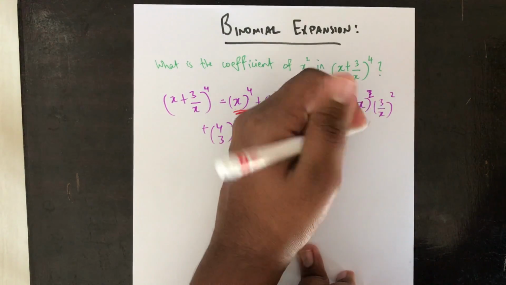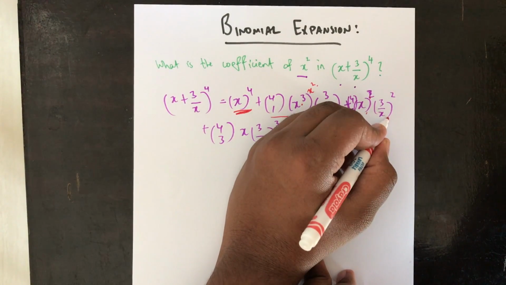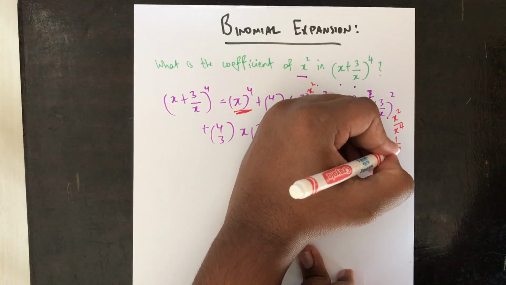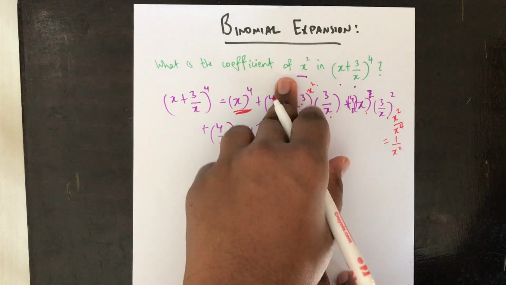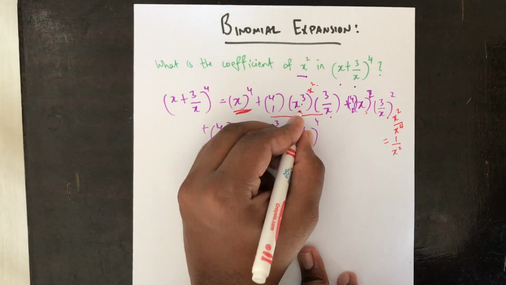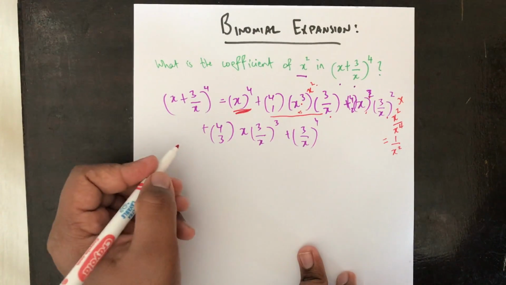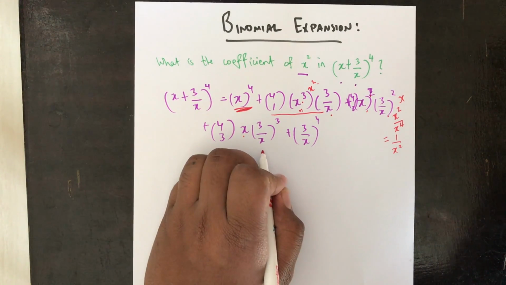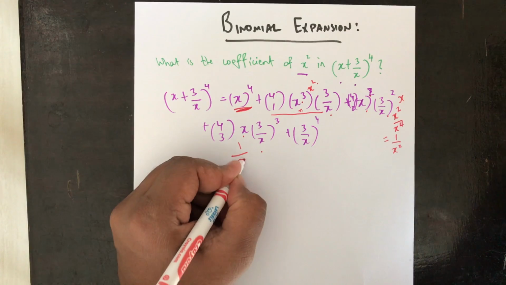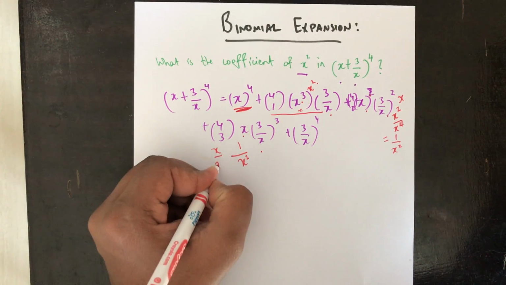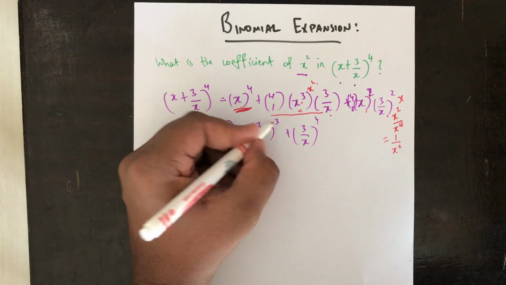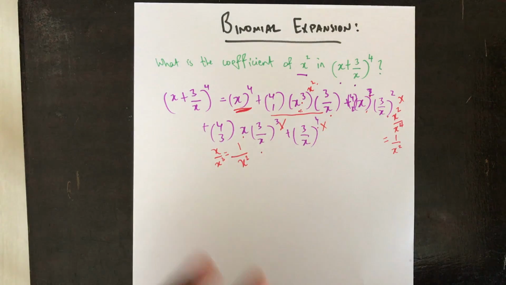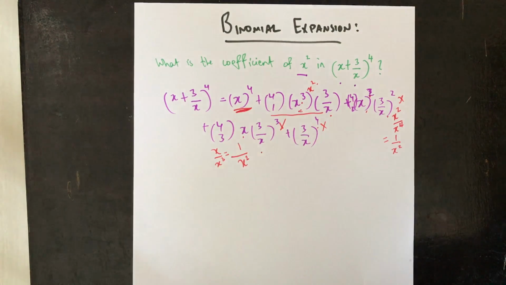Let's move on to the next one. x squared divided by x squared gives me 1 over x squared, not x squared. We're looking at x squared, not 1 over x squared, so cross that one out. For the next one, it's x divided by x cubed, so that's also 1 over x squared. Again, leave that out. And the last one is just 3 over x to the power 4, so leave that out too. So this is the only term which we'll be looking at.